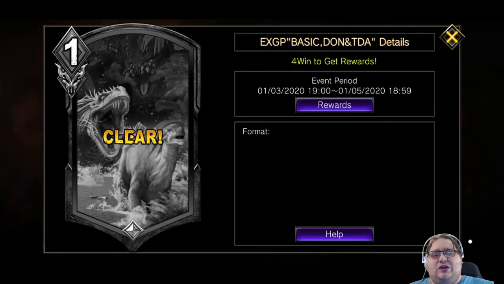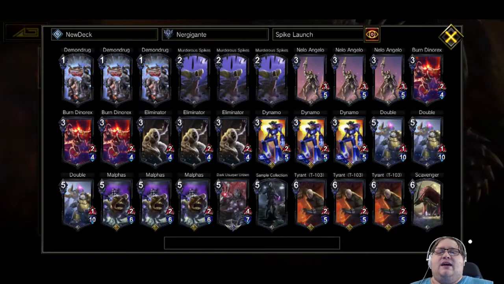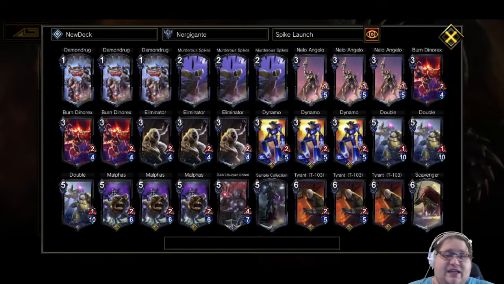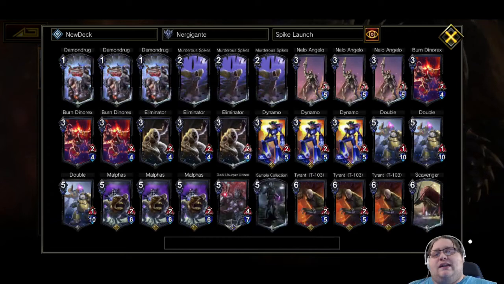This is going to be some Spike Launch Nerg. You know me, I love some Nerg. So we're going to take a look at that deck. This deck I 4-1'd just because I made a couple misplays against a pretty good Shun player. Otherwise, it could 5-0, and I just didn't run it back again because I don't need any Devil's Awaken. I have all the legendaries out of it.